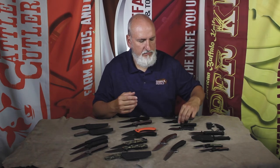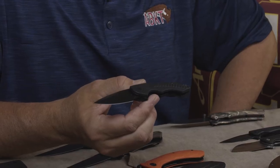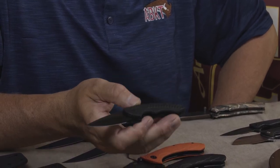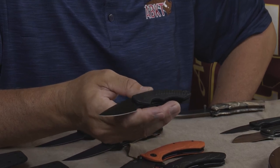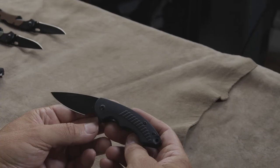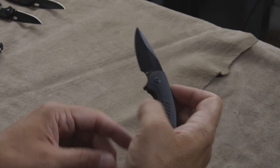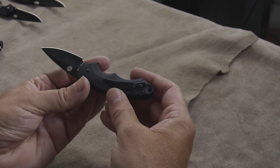And then we get into a few smaller versions, which are the blade lengths are under 3 inches. For a smaller carry, this is called a Hornet. It's got G10 handles with some CNC contouring to the handle. It's 8CR13 MOV blade with a black titanium coating. It is a ball bearing as well. So it's got the trigger on the back. So you just pull it and it pops open. Very easy to open. And it comes with a pocket clip on the back.